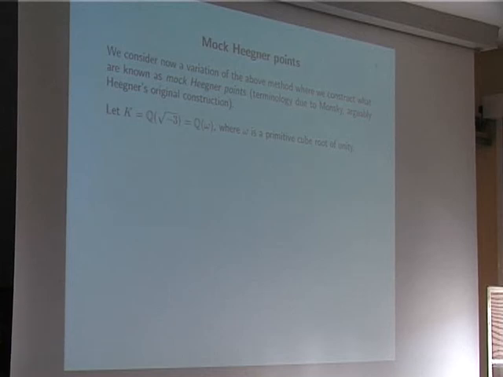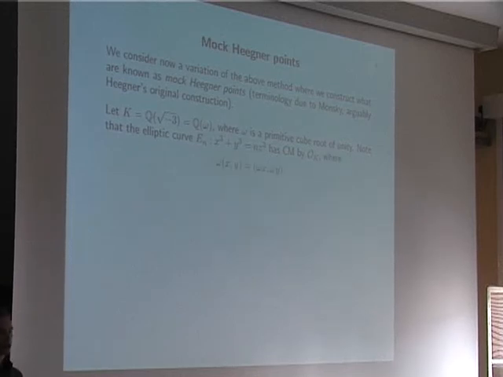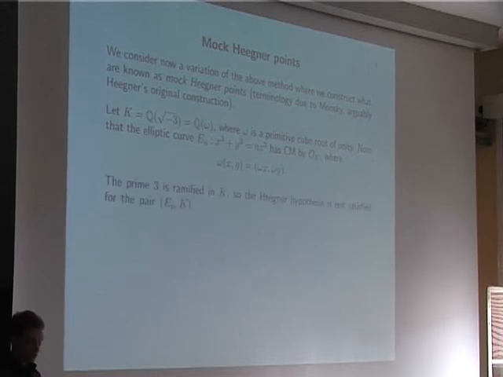Okay, so we always start out by picking an imaginary quadratic field. And here I'm going to pick the worst possible field, which is K, where you would adjoin the square root of minus 3, or you would adjoin omega, where omega is a primitive cube root of unity. Why do I say that that's the worst possible field? Well, it's because the number 3 appears absolutely everywhere in the constructions of all these things. So first of all, you notice that the elliptic curve E_n itself has CM by O_K. You can see that in this model just by multiplying: omega multiplies the x and y coordinates by omega. So that definitely gives you an action.